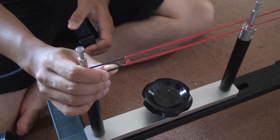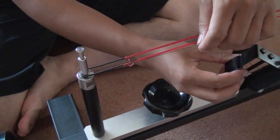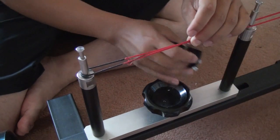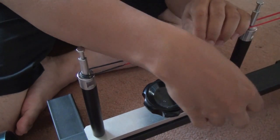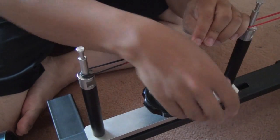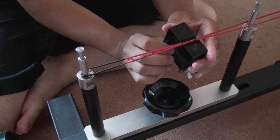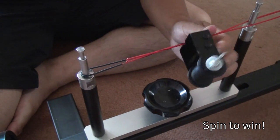Give yourself some extra slack on the thread and start wrapping it further down the string, working towards the end loop. There should be enough to cover the string where it contacts the limb groove, and I've estimated it to be about this long. Keep on spinning and overlap the serving at the end a few times.